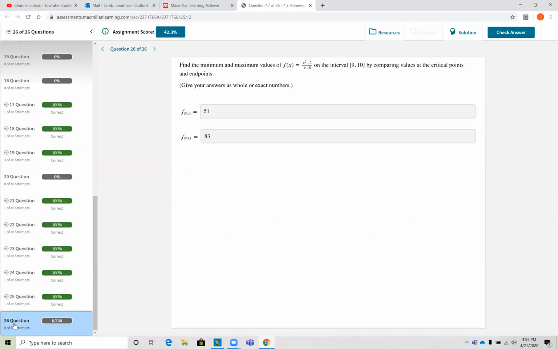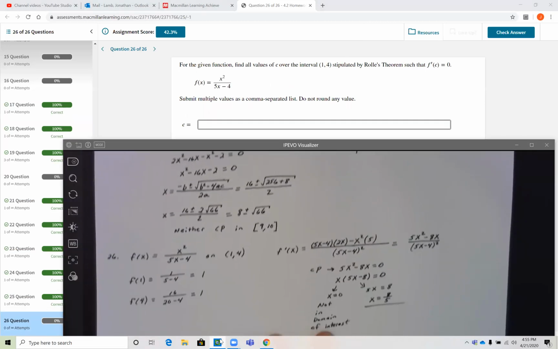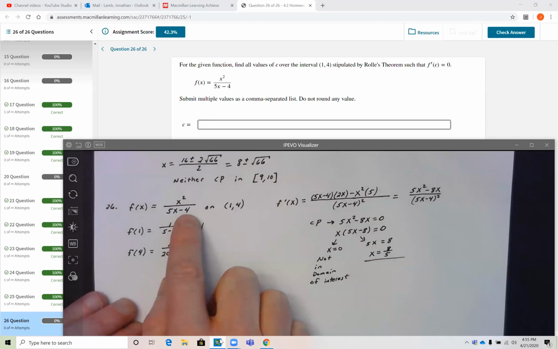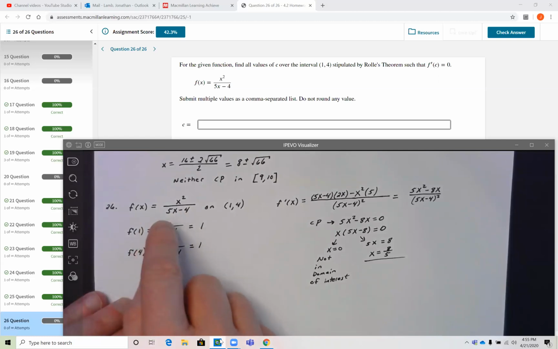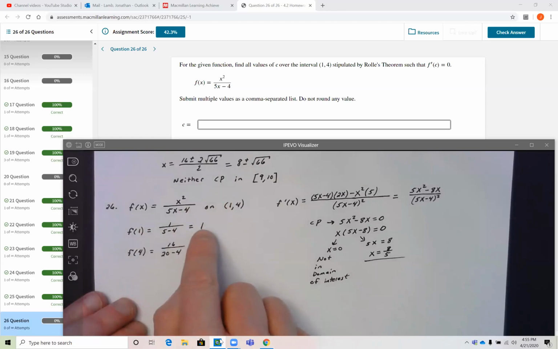Now the last problem in this section, number 26, I like it better. It has us working with Rolle's Theorem. If you remember what Rolle's Theorem says, it just says that if your function begins and ends at the exact same y value, then the derivative has to be equal to 0 for some x value in between those. So the function we're asked to verify Rolle's theorem for in this problem is, again, a rational function, x squared over 5x minus 4. First, I went ahead and evaluated the function at the endpoints this problem stipulated, 1 and 4, just to make sure, yes, it's beginning and ending at the exact same y value, and it is.